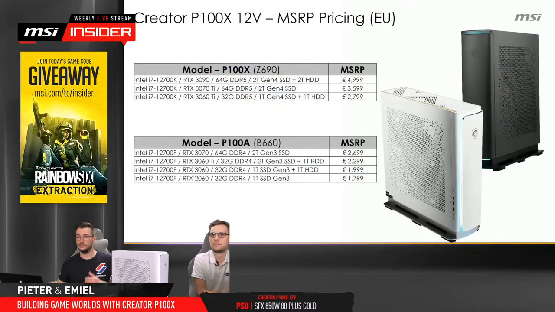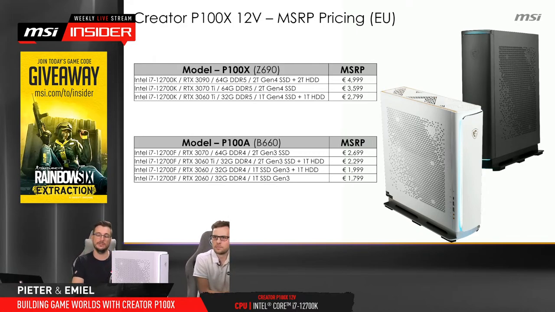And I promised you guys to show you an overview of some of the models that we have. And again, this is just an indication. Your region may differ, both in what is available, but also the pricing. And I forgot to mention this at the beginning, but as you can see in the slide here, it's also available in black. So if you prefer black over white, that's also available. And it's matte black, so that's a pretty nice look to it.